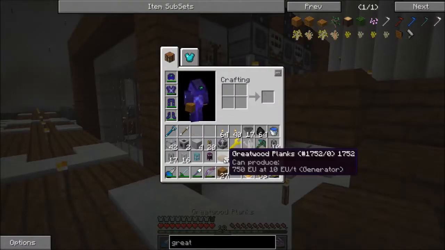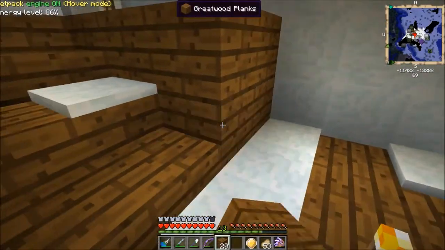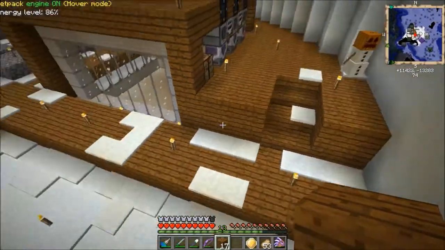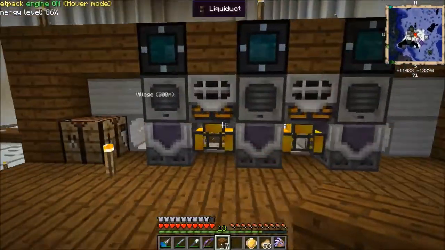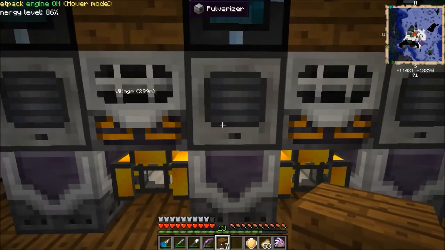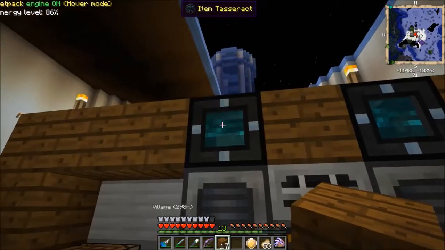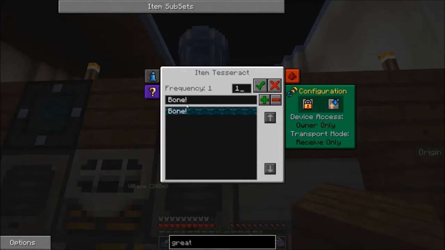I guess I should maybe do this. Some of this will change. I'm just trying to get a feel for how it's gonna look. So yeah, this is what I got. We got some bioreactors down toward the bottom. Above those we have pulverizers. In between those we have biofuel generators. And on top of each pulverizer we have an item tesseract. They are set to owner only and bone.